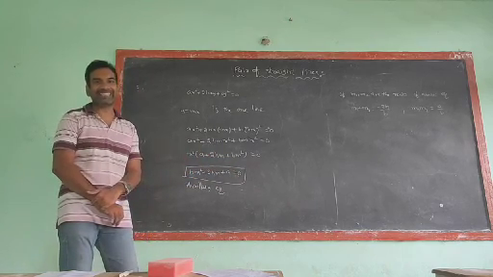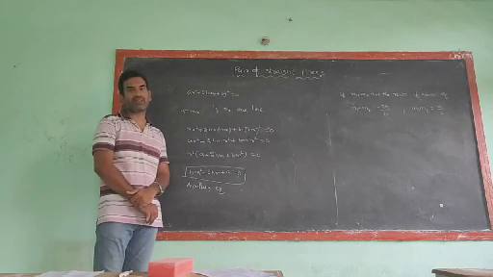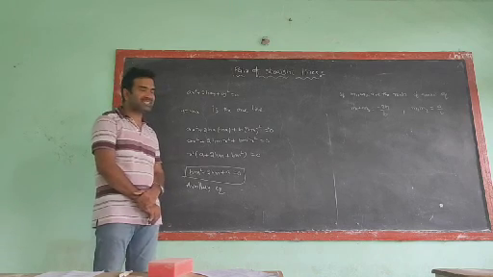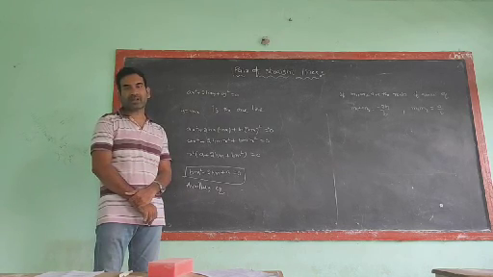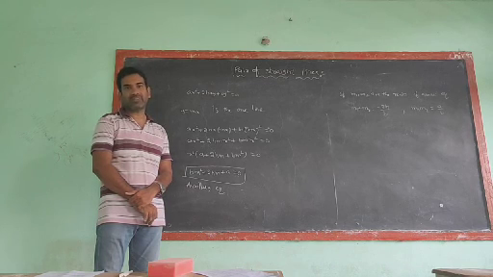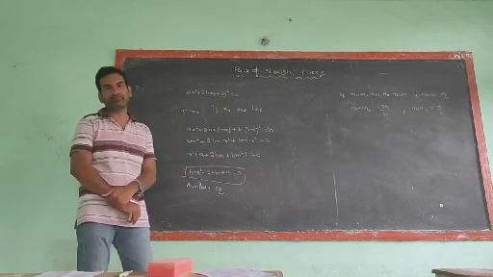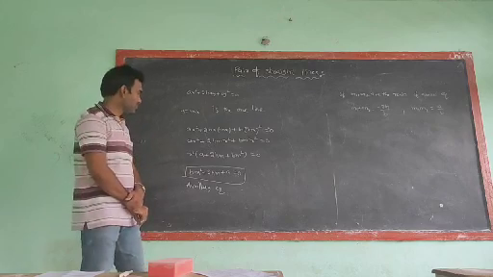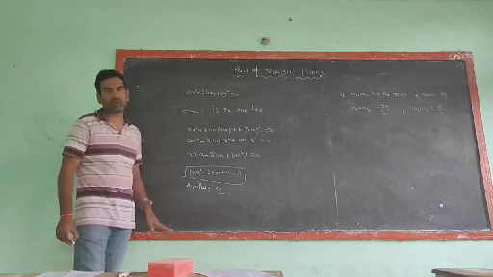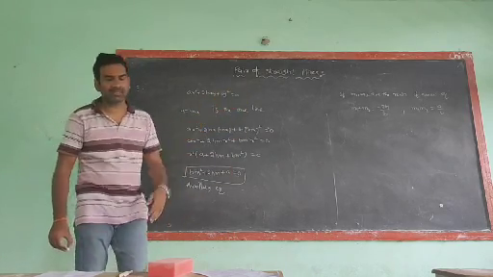This quadratic equation is called what? Auxiliary equation. If we have a good idea of these concepts, the remaining concepts are also very easy. We can derive those concepts from this very easily. Don't forget the auxiliary equation, the sum of the roots and the product of the roots. Simply, the sum of the slopes and the product of the slopes.